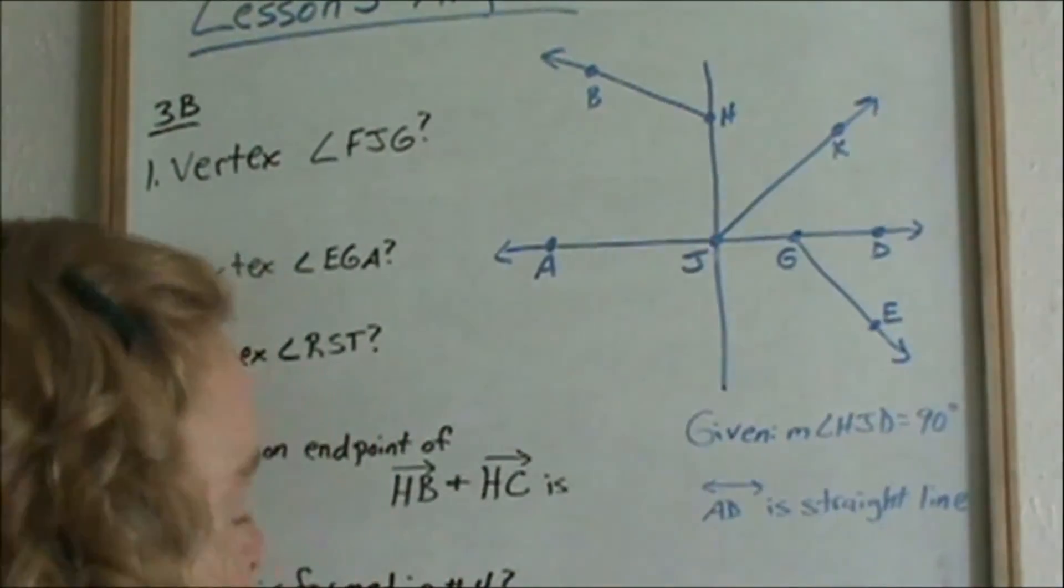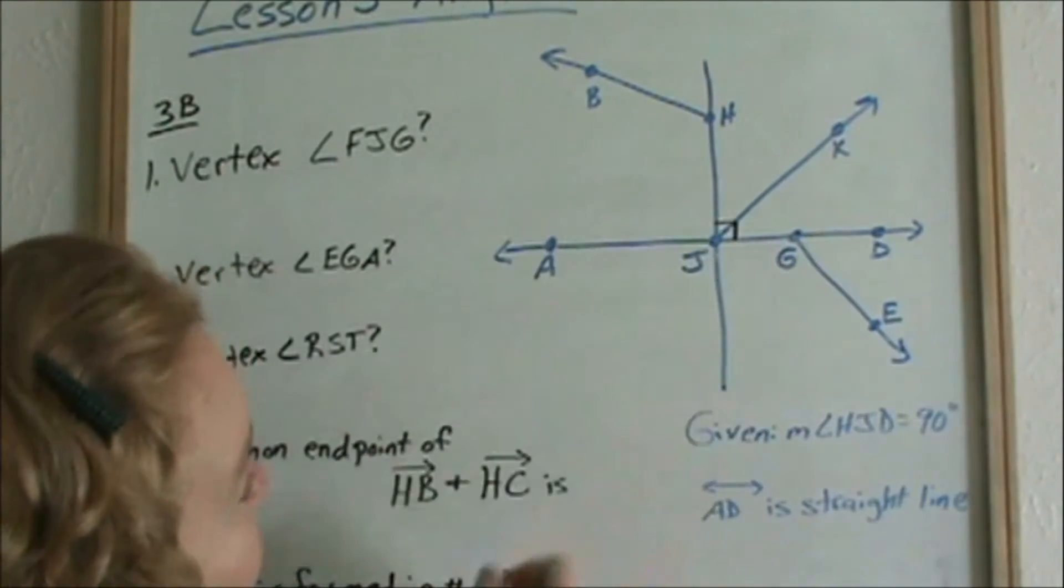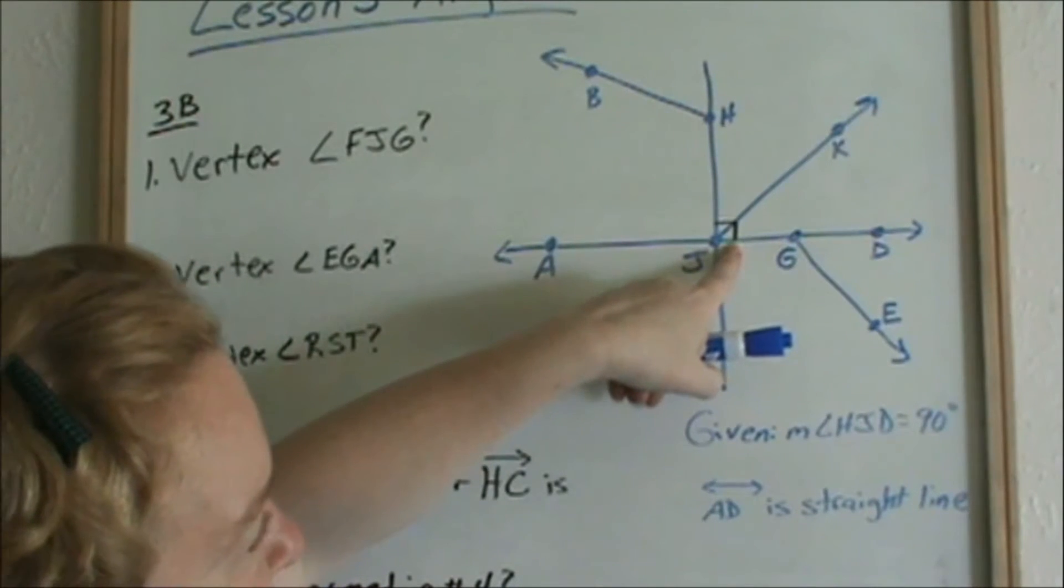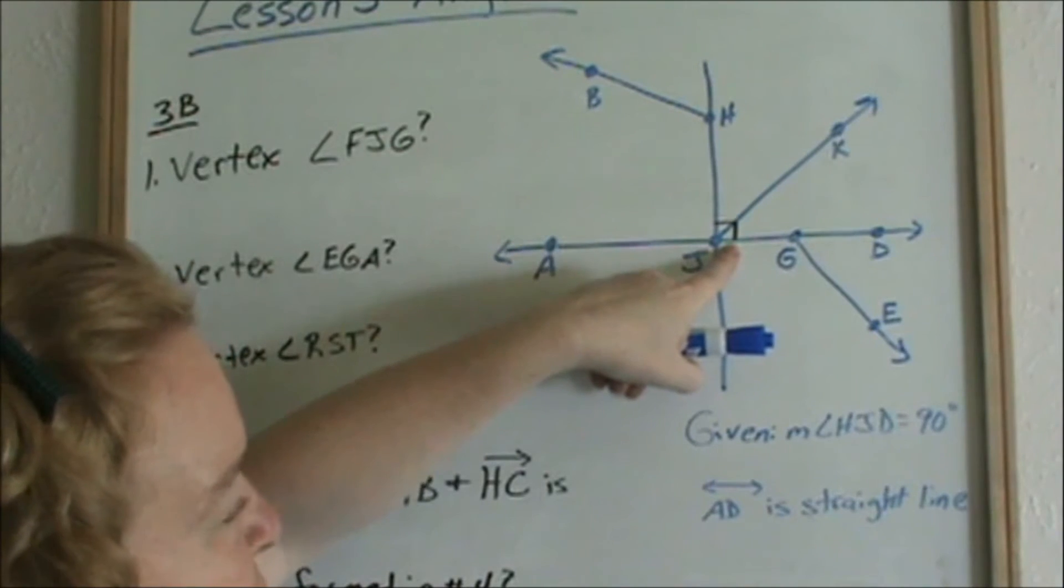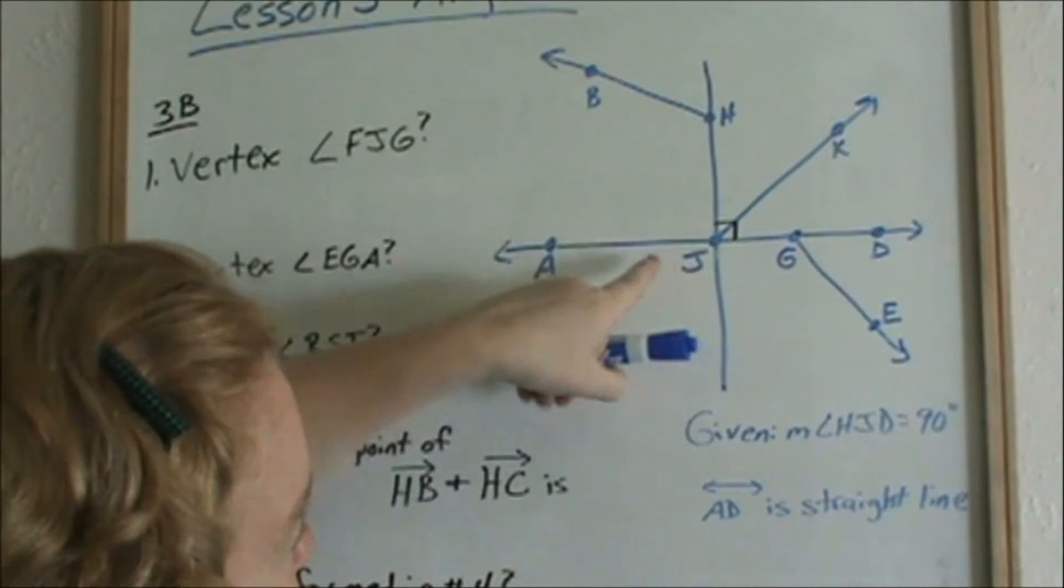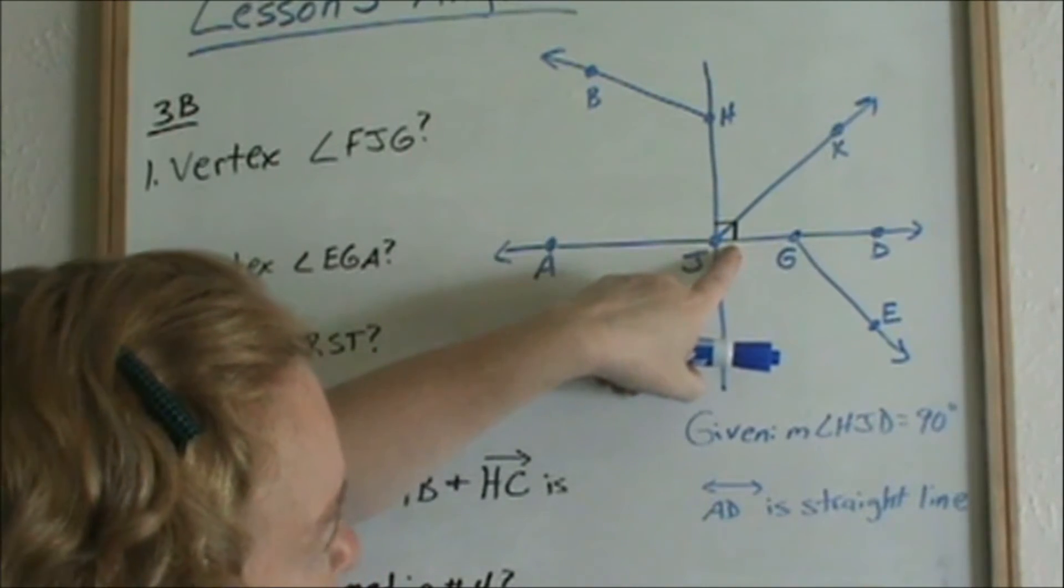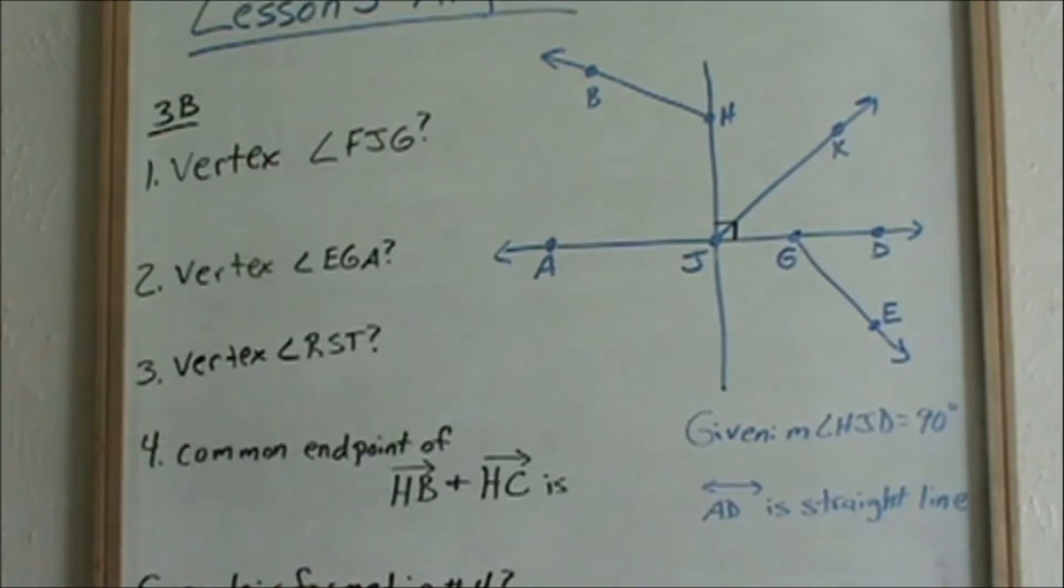H, J, D. That is this angle right here. I mark it, that is your symbol showing that it's 90 degrees. That is your perpendicular symbol in your figures to show it is a square corner. That H and J are perpendicular, H, J is perpendicular to this line here, makes it 90 degrees. That's how you mark it in your picture, H, J, D.